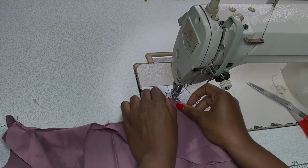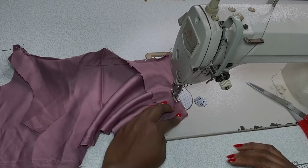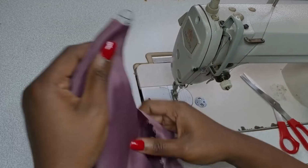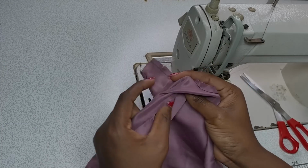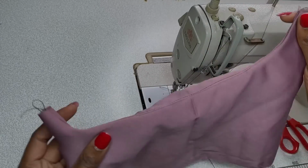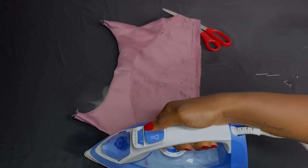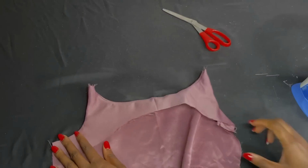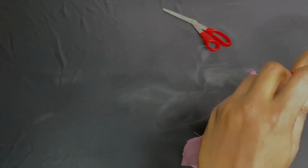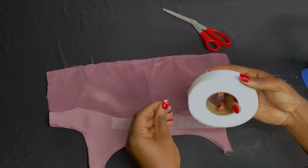Cut. Go ahead and sew the armhole. So this is a facing that covers both the armhole and the neckline. Don't worry, one of these days I'm going to teach you how to cut different facings for different types of outfits you're making. Don't mind me. Now go to your ironing board and iron what you have sewn. I'm making so many mistakes in this video, don't worry, but let's just keep going. Now iron very well with your good steam iron.